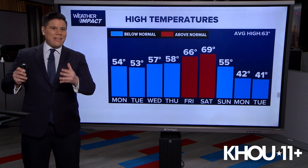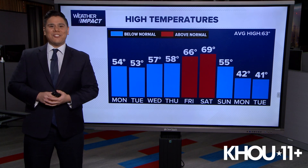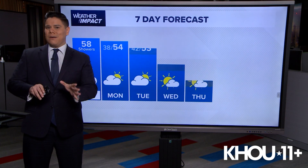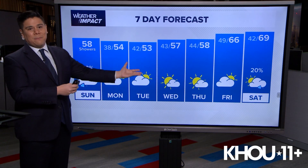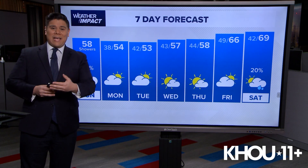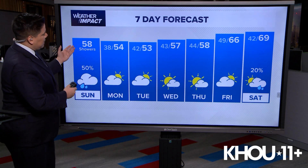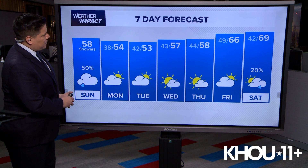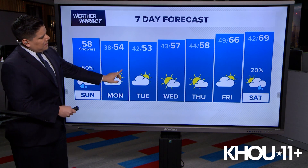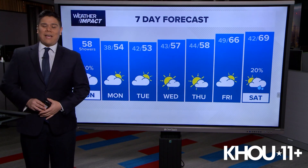We're going to warm up just slightly by the weekend, but weather models are hinting that we could see our next cool down by Sunday and Monday of next week. That's kind of a reflection of a weak La Niña — even though we're expecting warmer and drier conditions, it's still not uncommon to deal with cooler temperatures and precipitation like we've seen these past few days. We had a really rainy, wet outlook, but we are expecting mostly dry conditions for much of the week, with lows in the 30s to 40s and highs in the 50s. Then next Friday and Saturday, we'll see that rain chance creep back into southeast Texas.